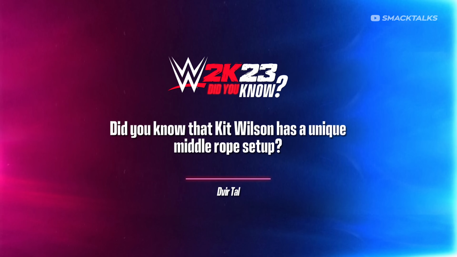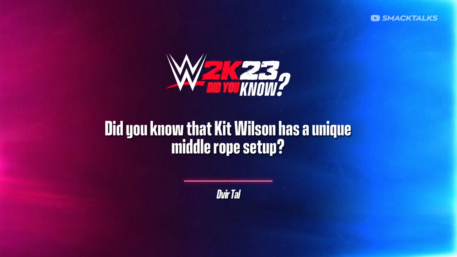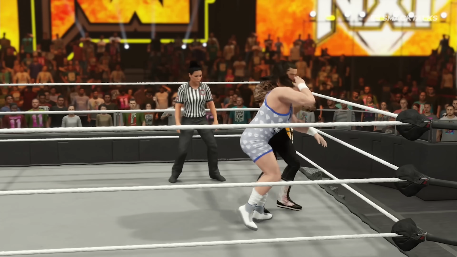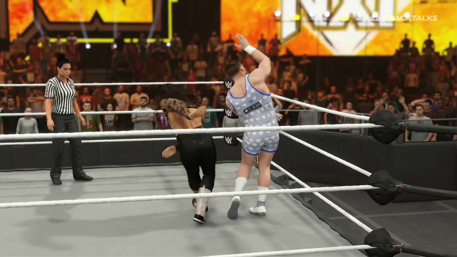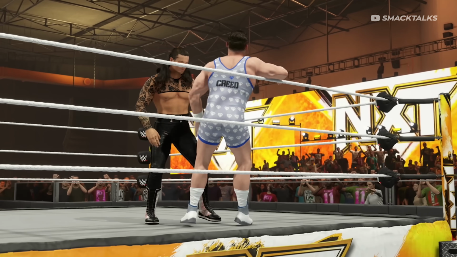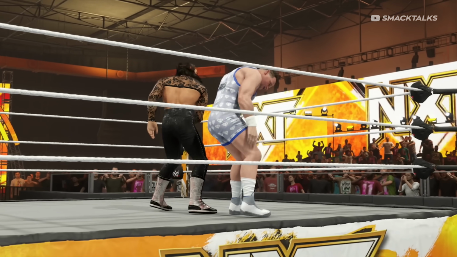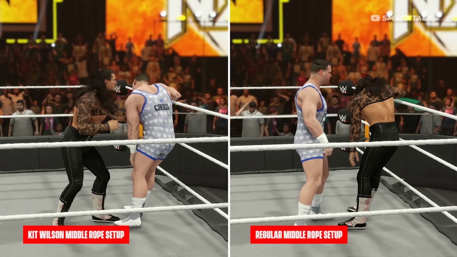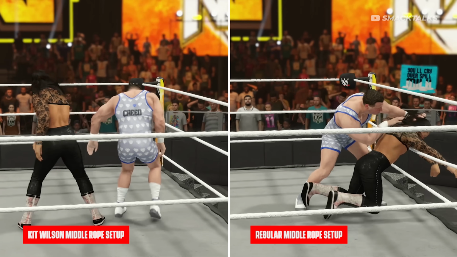Did you know that Kit Wilson has a unique middle rope setup? This one was suggested by Devar Tal, who noticed a unique middle rope setup for Kit Wilson. Should you drag your opponent over the ropes and press right on the right thumbstick, then this will trigger this unique animation in which Kit sets up his opponent on the middle rope. For comparison, here's how Kit's setup looks when compared with the regular version.